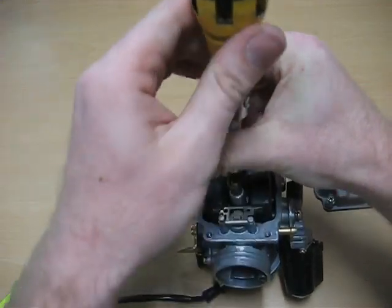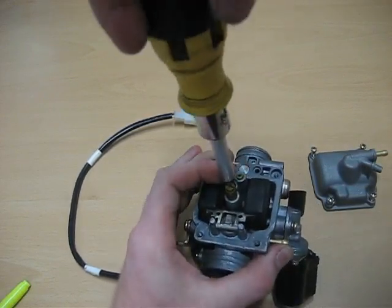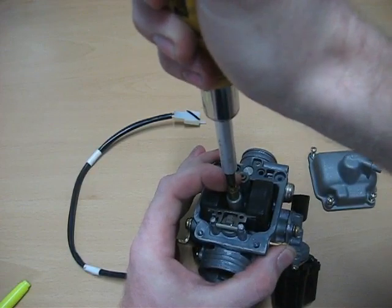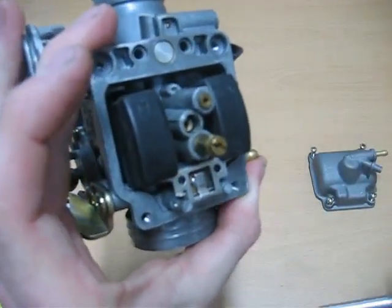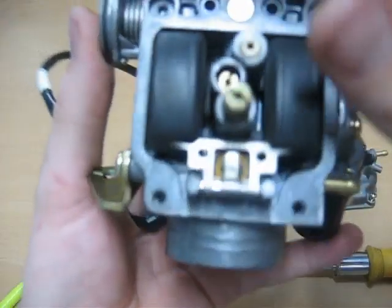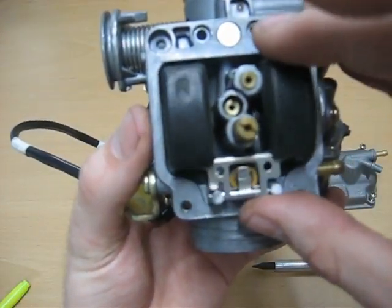And again, you're just going to want to snug it down. You don't want to over tighten it. Right there. Double check this one's tight. Now this right here is going to be how you adjust the float level. When this thing raises and lowers, that has a needle inside, and it controls how much fuel is in the float pool.